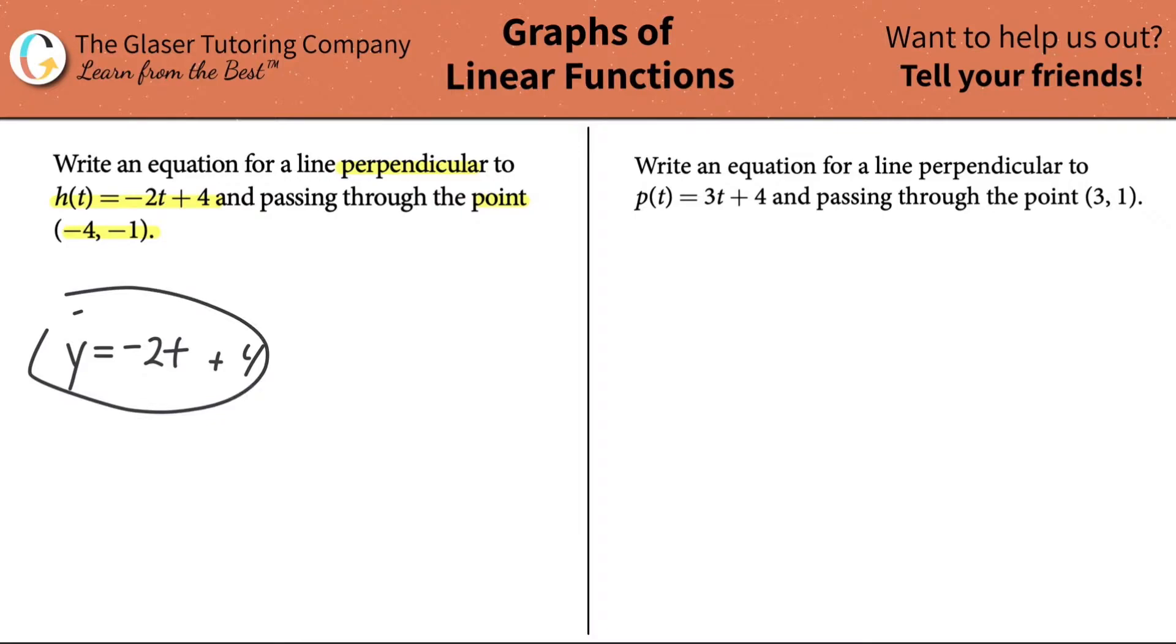Notice that this has the form of a linear line, meaning it follows the form y = mx + b. So what's the slope of the line? The slope is known as m and that matches up to -2, so the slope of the given equation is -2.